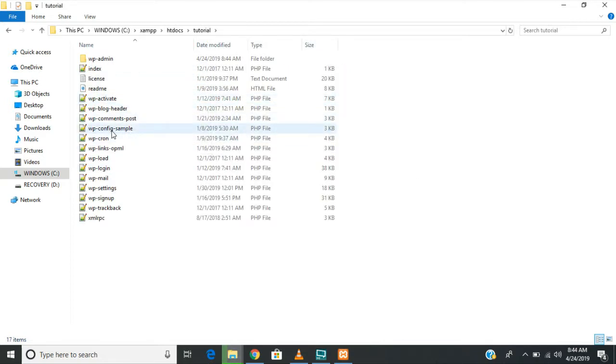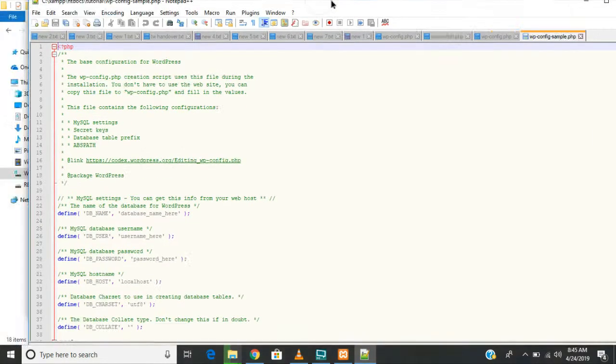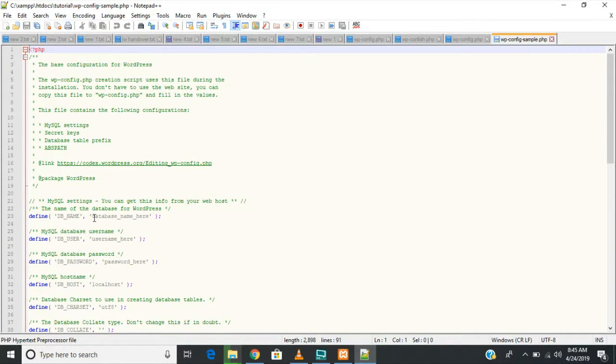After pasting, you go into the folder, you see a file called wp-config sample. Now this file gives you access to the database and all that. So you open the file, and we're going to work on three things when this file comes up. Once it's open, you change the database name to whatever you created in phpMyAdmin, and I used tutorial DB, so I'm going to keep this here.